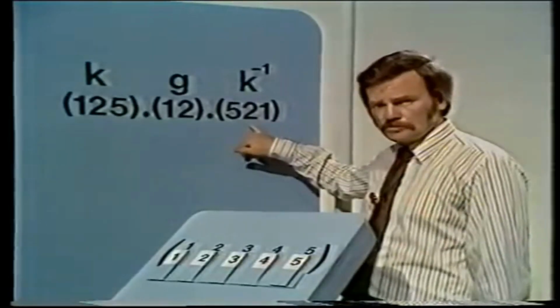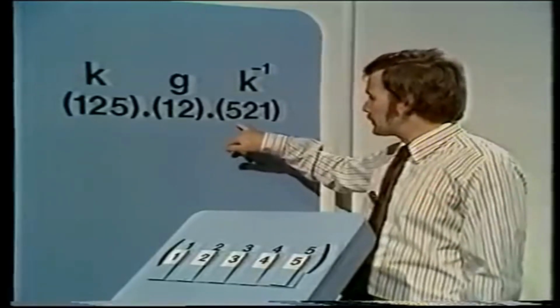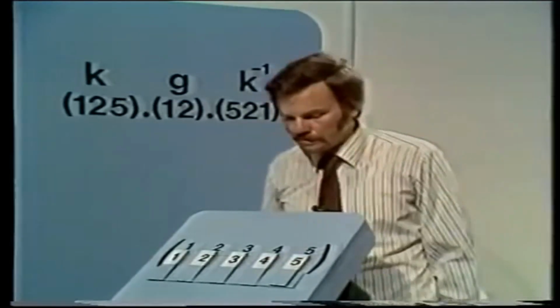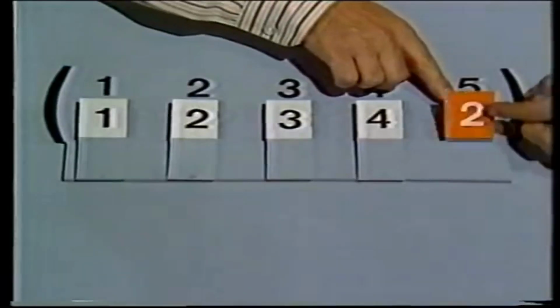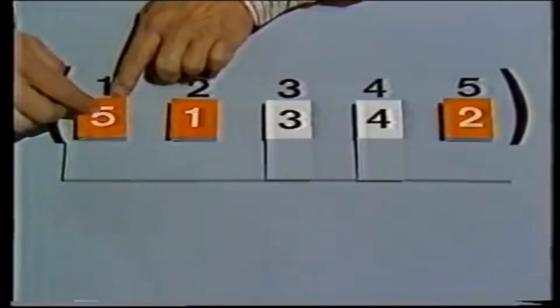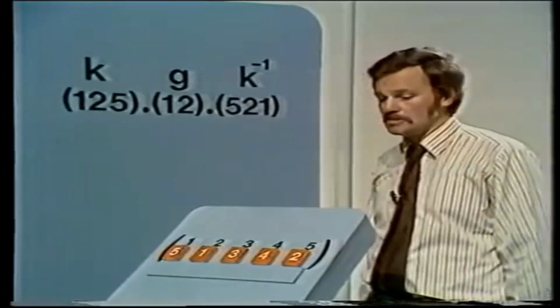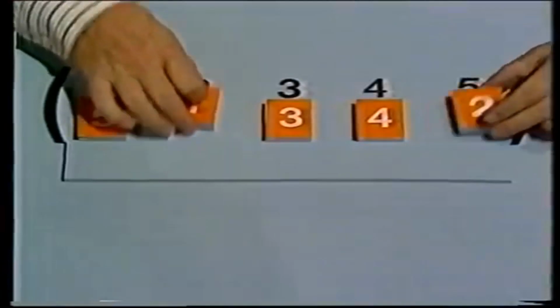So, first of all, we want to apply K inverse. K inverse was the permutation which takes 5 to 2, 2 to 1, and 1 to 5. Well, to do that, rather than move them, I'm going to pull these labels up. 5 goes to 2, 2 goes to 1, 1 goes to 5, and 3 and 4 are fixed. There, in 2-line form, is the permutation K inverse. Next we want to do G. G interchanges 1 and 2. Well, let's actually do that. We'll interchange 1 and 2, and then we want to apply K.